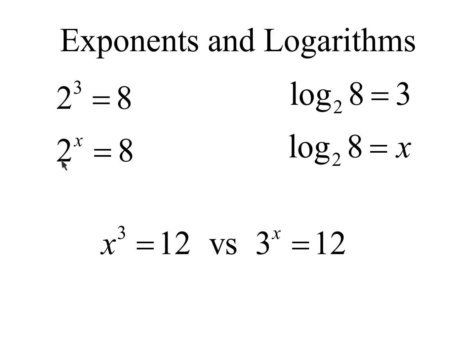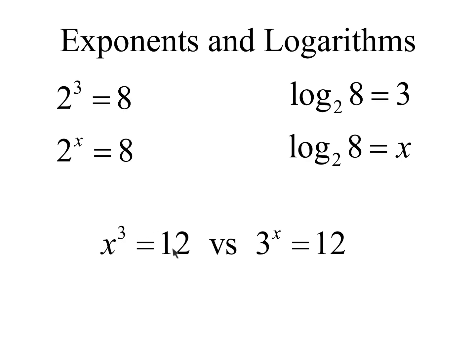Meaning, if I say 2 to the what power is 8, that's an exponential equation, and I want to find out what x is going to be. Well, you can look up here and see it's 3. But this logarithm is how we write this in a logarithmic form, and you can find out what x is by knowing what this means. This is saying 2 to the what power is 8. It's a really dumb, in my opinion, notation, but it's a notation mathematicians decided upon, and we kind of got to go with it.